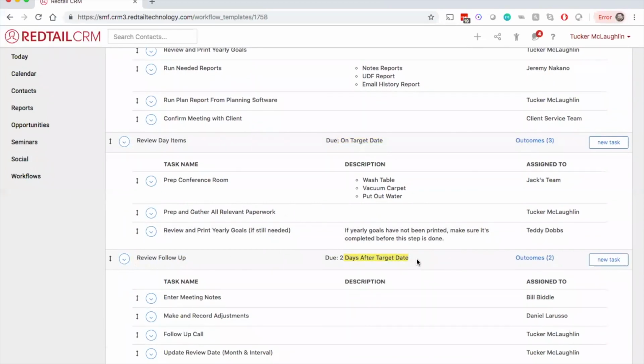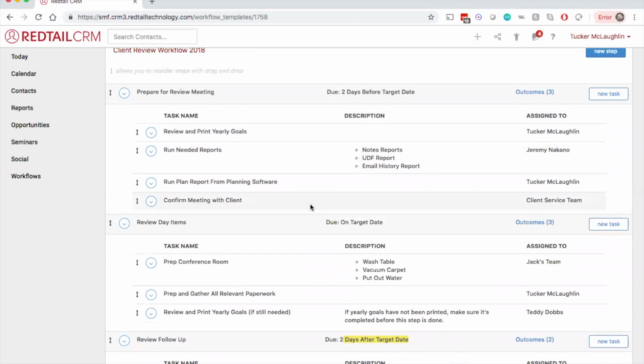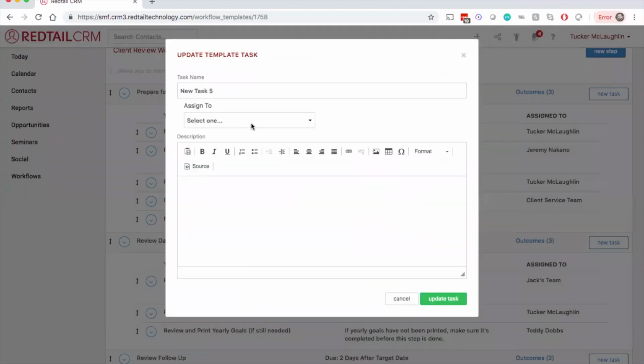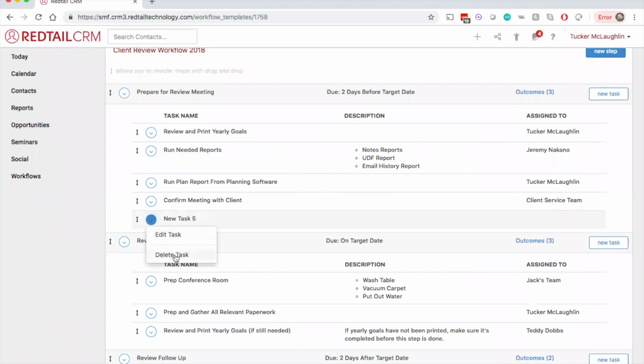So once I use this template and create a brand new workflow, I'm going to choose what the target date is, and then I'll have automatic due dates for those steps. And so I can make sure to get those tasks accomplished. Now, when you need to add tasks to your actual workflow steps, on the right-hand side, I choose New Task, and it pops up for me with the ability to edit, and I can change the name of the task. So again, the action item of what needs to get accomplished, and then who that's going to be assigned to. And again, either a user, a team, or a role. Once I choose those options, it falls in line, and every time I use this template, that's going to be automatically assigned on the actual workflow.